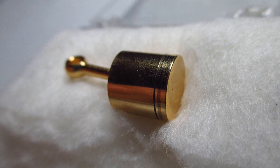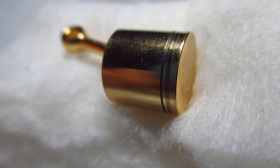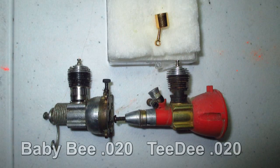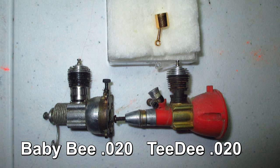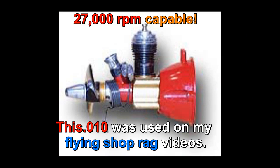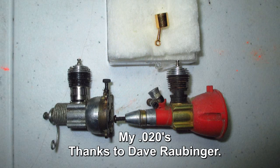At contests, when I had all those engines that Dave Duncan gave to me — he was an engineer at Cox and a member of our club — I had the pistons gold-plated and used a small lathe to make grooves that made it look like piston rings. TDs were also made in 020 sizes and even tiny 010 sizes. I missed mine because it was burned up in the fire, but that was a great little tiny engine. This is actually a gold-plated 020 piston, showing the two types of 020s that Cox used to make.